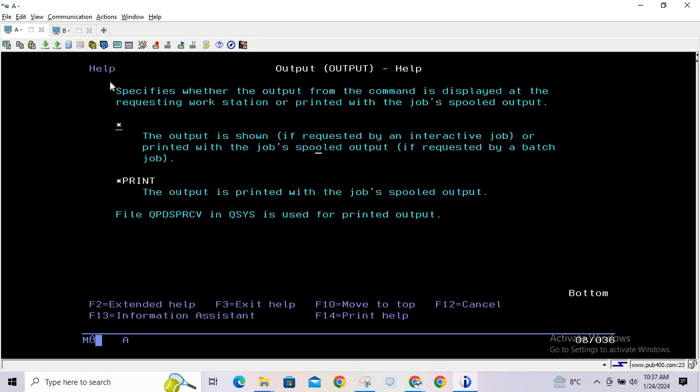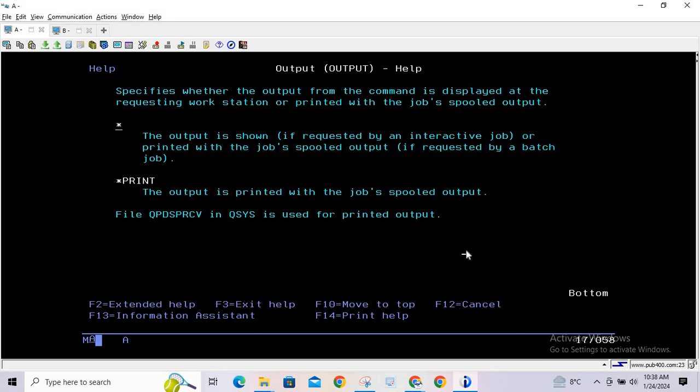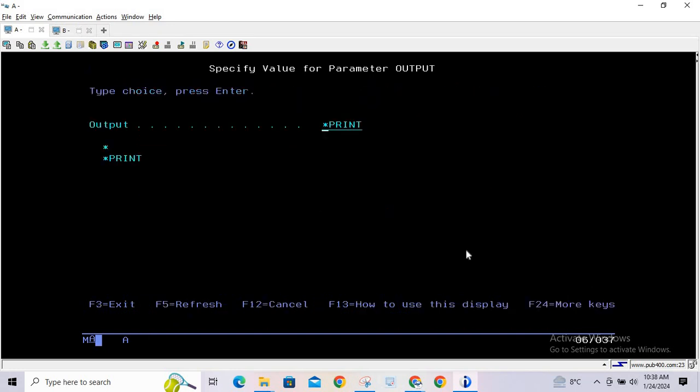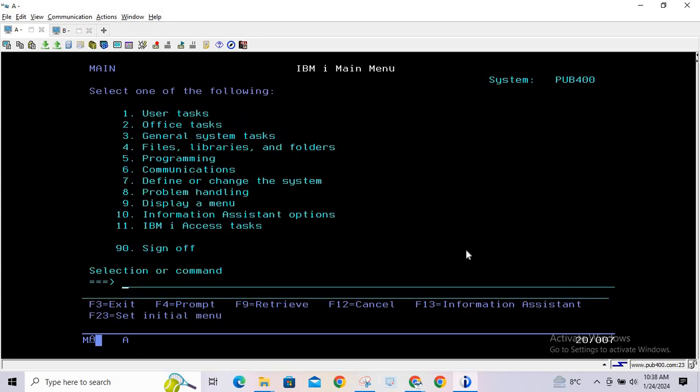It will provide you all the information only for this parameter, not for the entire command. This is useful because sometimes we don't want to spend much time reading the documentation, so we can take F1 on a particular field and fetch the information. So here I will put *PRINT, hit enter again, and it is generated.